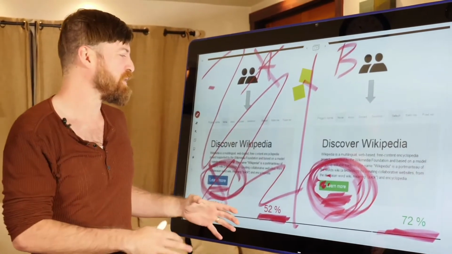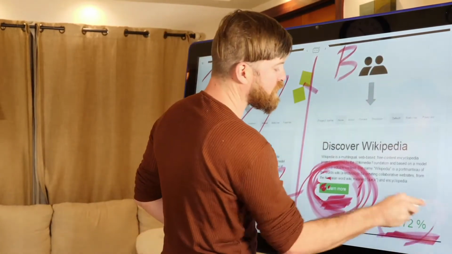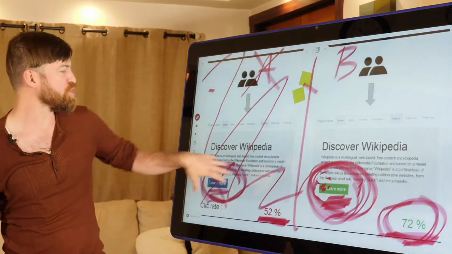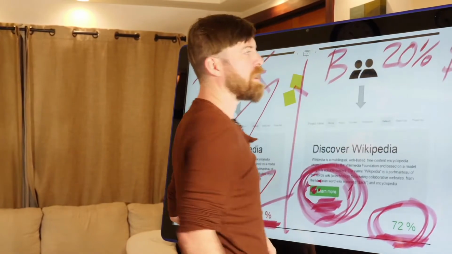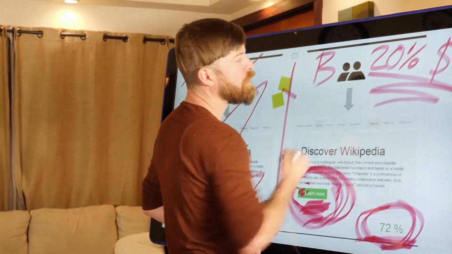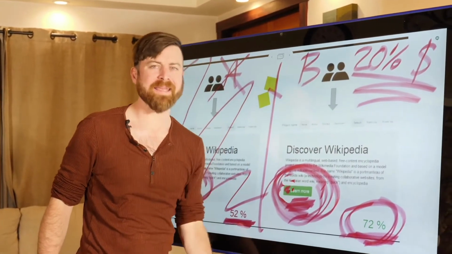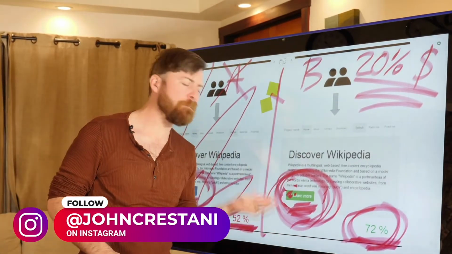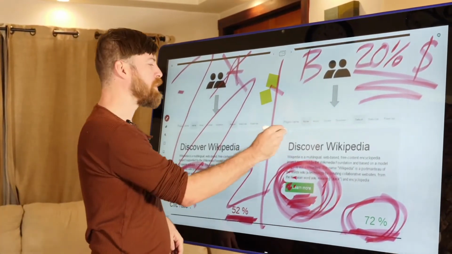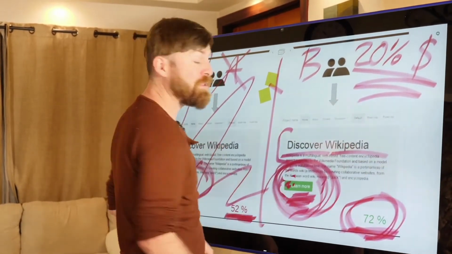But John, why is this useful? Like, button colors and figuring out ideas about why the button worked better. Why is that useful information to me? So the reason why this is useful information is because 20% more people signed up using this button to donate to Wikipedia, that means 20% more donations. Wikipedia, just by changing the color of their button, received 20% more money. Now, if you could receive $100 or $120 simply by changing a color on a button, imagine how many more gains you could get by changing the headline. Instead of saying discover Wikipedia, maybe there's a better way of phrasing that.